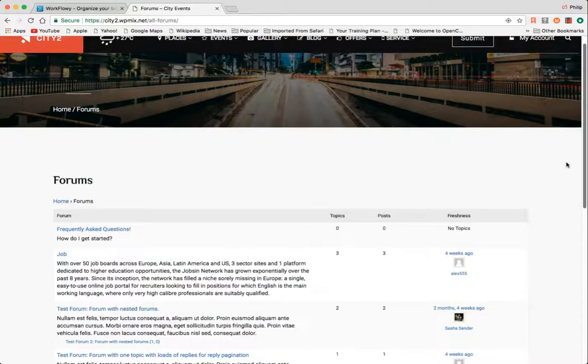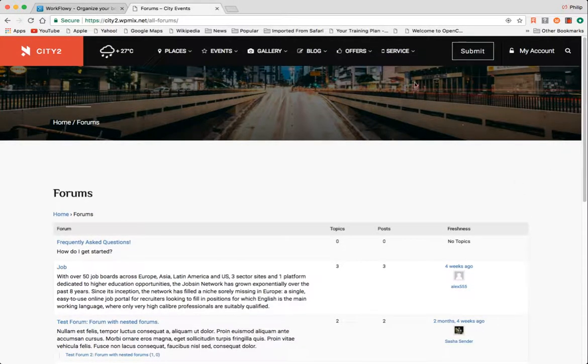Etc., etc. Every theme you could incorporate some sort of forum into, even if you're doing it via an external. I mean, you could send people to an external WordPress installation that's just running BB Press on your project. But it's nice to have this built in. I've used forums quite successfully on some projects like this, and I think it's really helpful to have. The job board they have here is also just another BB Press forum, because I did peek at that yesterday. Obviously, they have a blog.